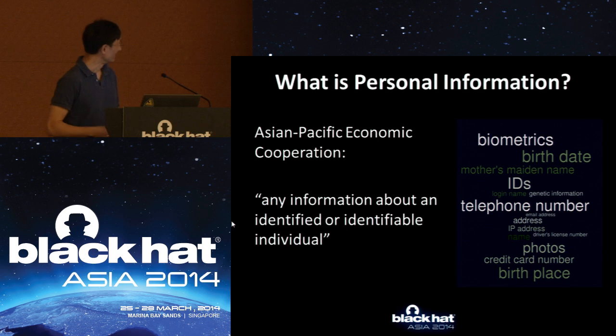What this means is you can use biometrics, birth date, name, address, credit card number to identify somebody, and any information attached to that identifying information would also be considered personal information, right? And an important point here is that it doesn't matter how trivial this other information is. It could be like you don't like ice cream, right? But once it's attached to some identifier, it's considered personal information, because it shouldn't be up to anybody to define what is personal to you or not. You may simply not want other people to know your ice cream preferences. So the concentration on this idea of personal information is not on the kinds of data attached, but on these ways to identify somebody, so these identifiers.